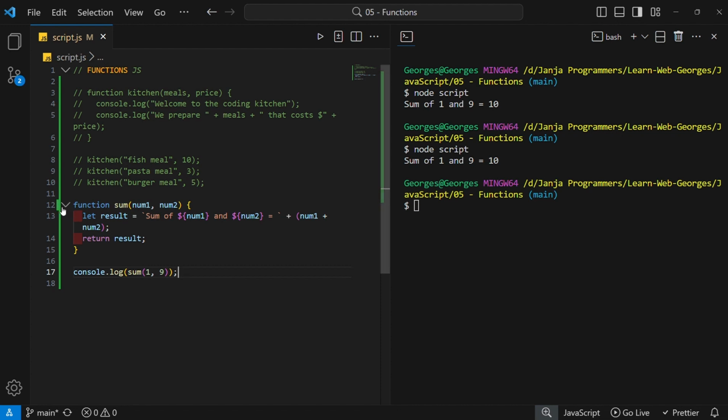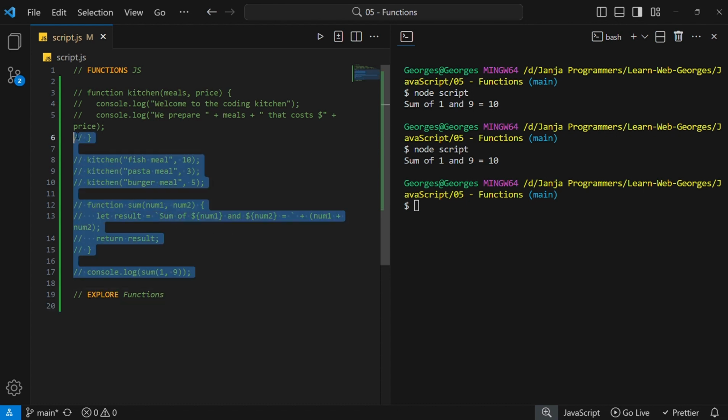And that's it for the introduction to functions. But I believe I can introduce the other functions so you can just appreciate them. And we can learn more about them when we learn the advanced functions in JavaScript. So I'll comment this out and let's get ready to explore more functions. This is the very basic functions in JavaScript, and now we want to explore more functions in JavaScript.